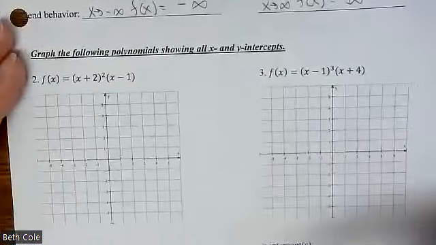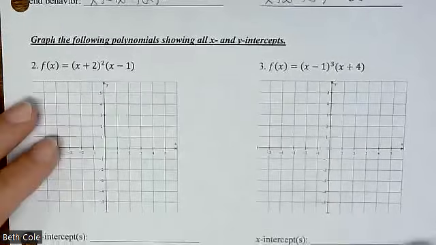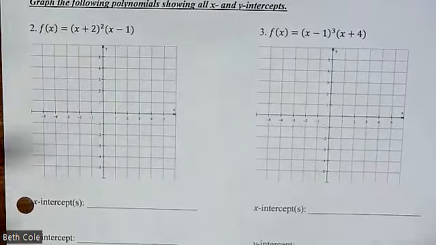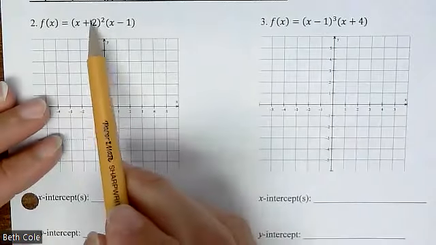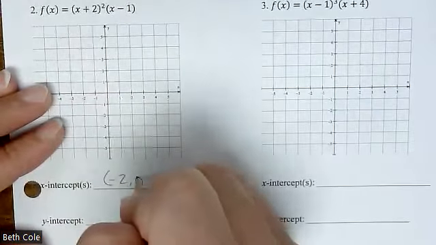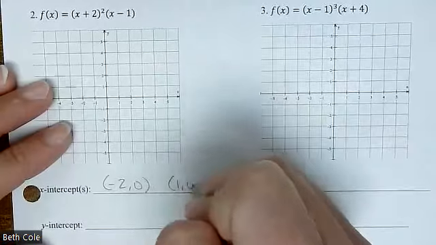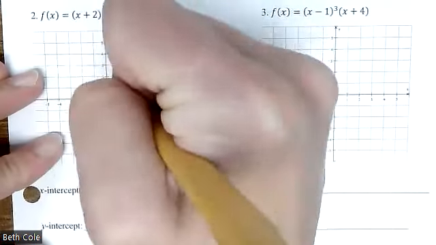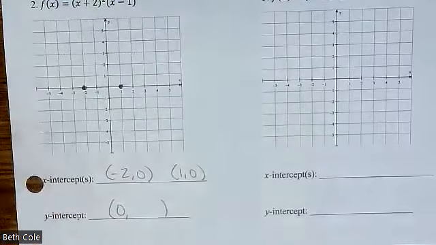All right, and then we're going to graph these ones. I did ask you to show the x and y intercepts because I didn't ask about the y-intercept in the other problem. So we're just going to show both of them. Might make the graph look a little weird, but these look weird to begin with. They're like little doodles. All right, so your x-intercepts would be (-2, 0), and what else? (1, 0). Good. So -2 and 1. And again, I'm going to have you throw the y-intercept on there just for good measure, just so I can basically throw another point on the quiz.